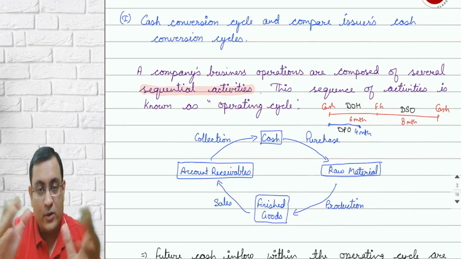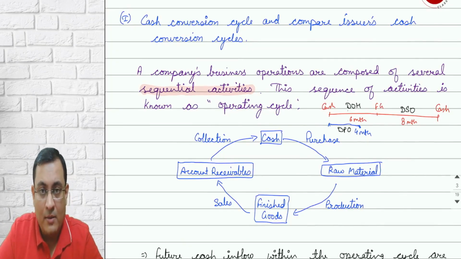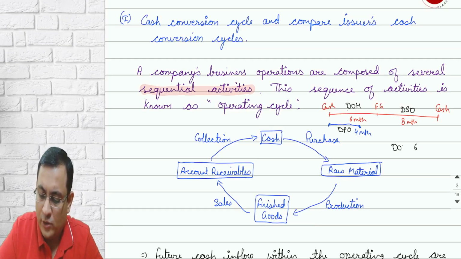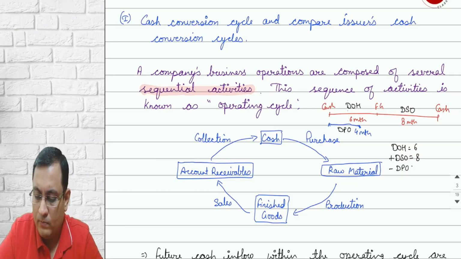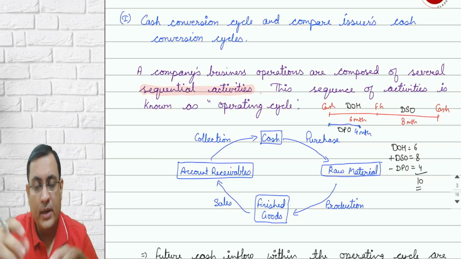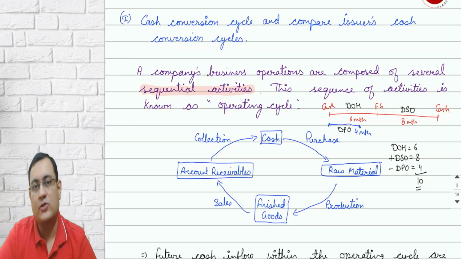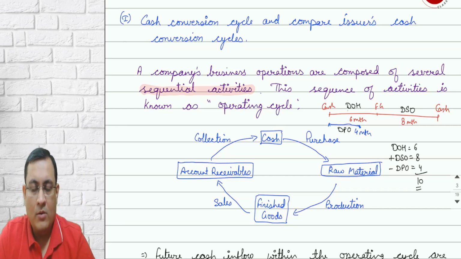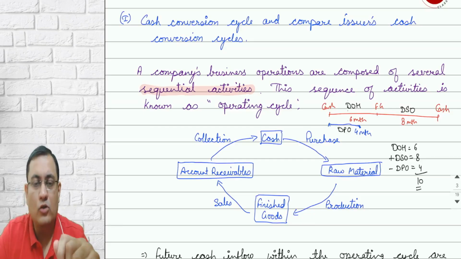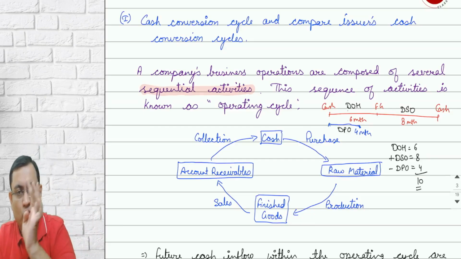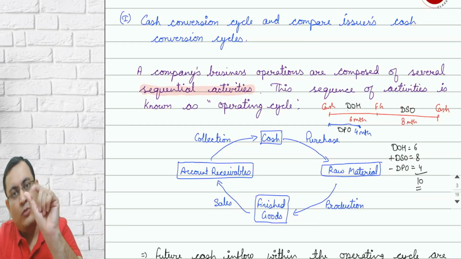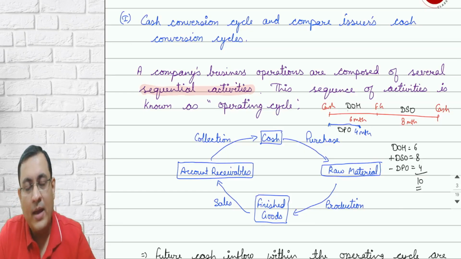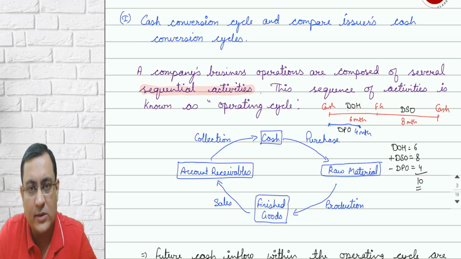So net of that value, because for 4 months nothing got invested, for our business, 6 months DOH plus DSO minus DPO, in all the money is invested in one cycle for 10 months. From the first day till the 4th month nothing was invested, but we are using raw material. From the 4th month end, our money is now being utilized in the process for an additional 2 months, because the total period for converting from purchases to finished goods stage is 6 months. So for 2 months money is being utilized in the system, and from there 8 months is pending with the receivables.